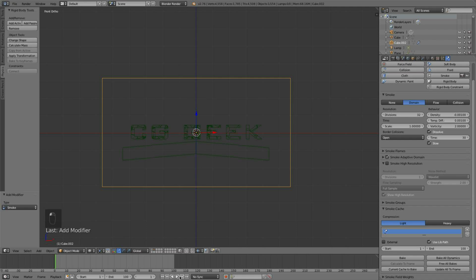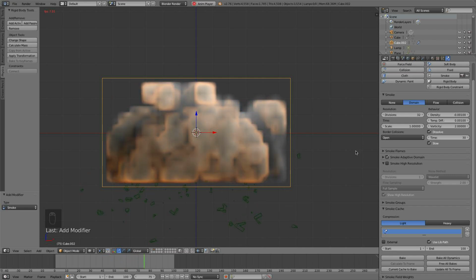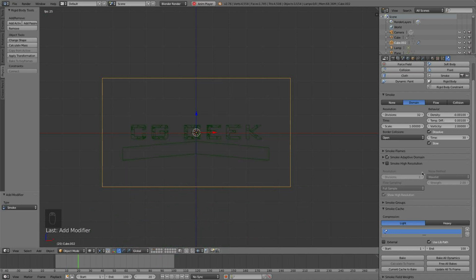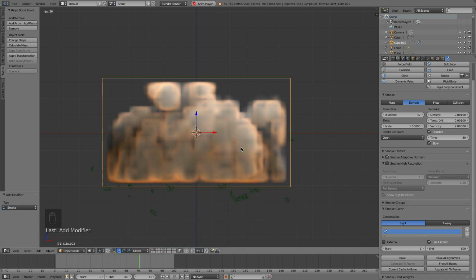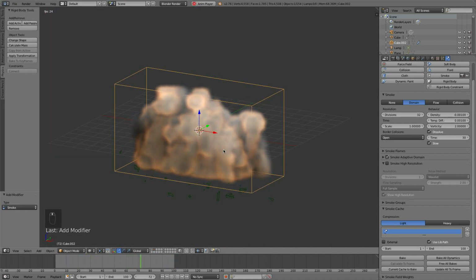Alright, so I can kind of see what this is looking like now if I play it through. It's going to play a little bit slower. On my system it's going about 7 FPS. And caching in the smoke is really going to depend on your RAM, and then it also takes a bit of hard drive space. So you want to make sure you have enough space on your hard drive. But the speed of it will depend on your RAM as to how fast it caches it in. So you can see that's looking pretty cool.